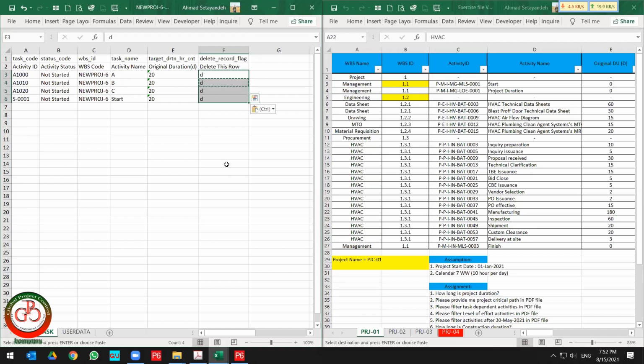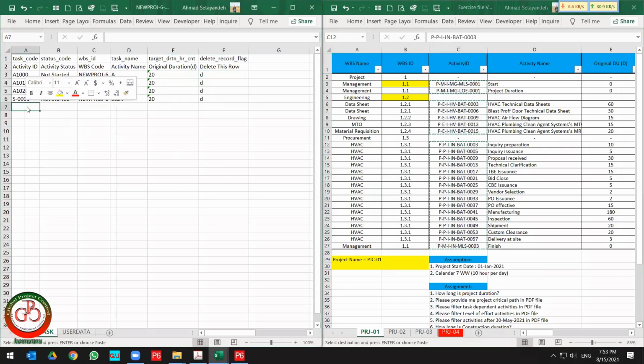So at this time, I need to start the data movement from this file to this one. How should I start? By using copy and paste, but at this time, I don't want to do it one by one.